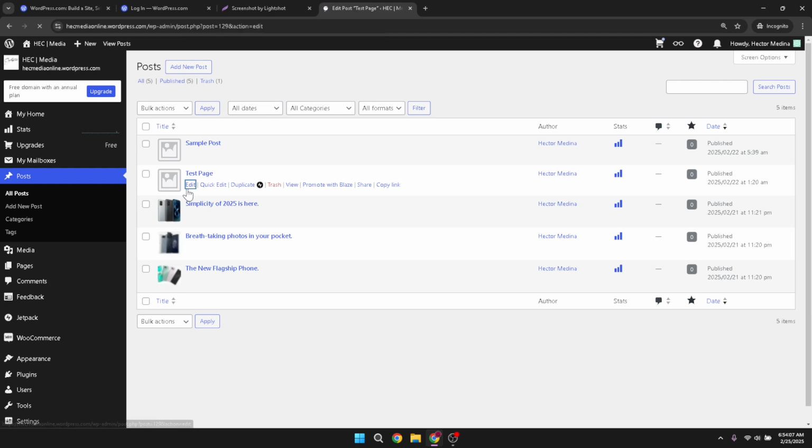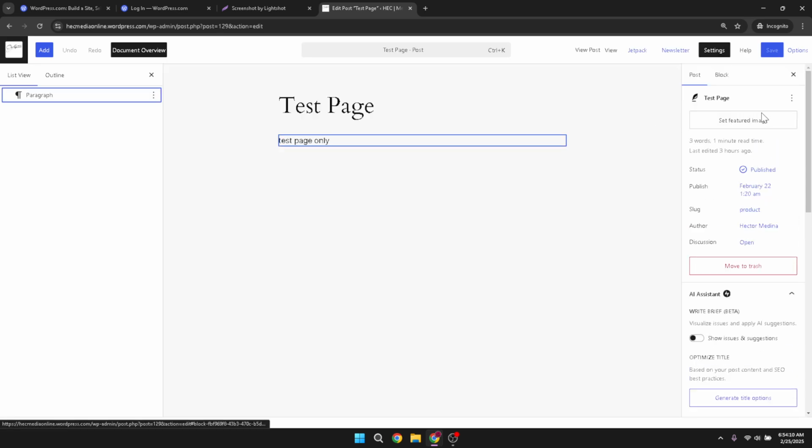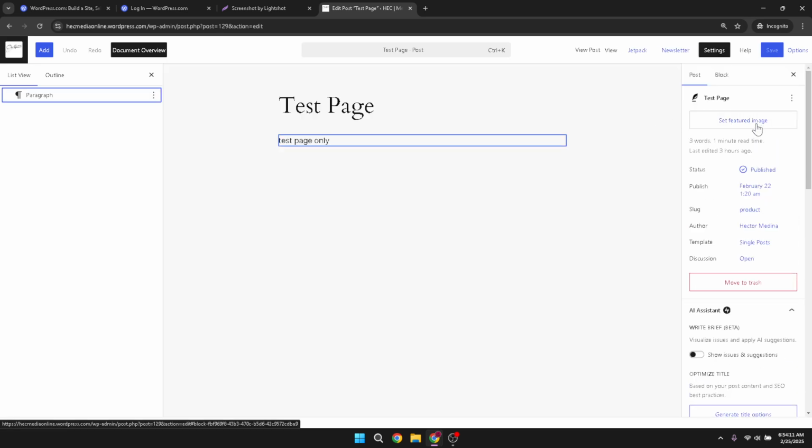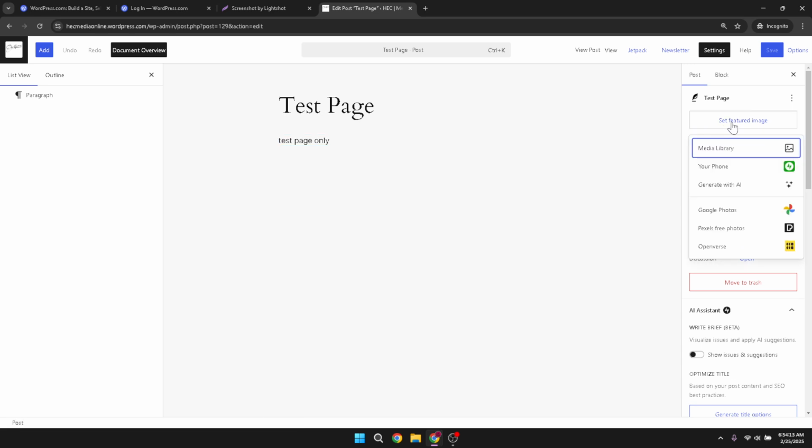As we continue, focus your attention on the right panel of your screen. Here you'll spot various settings and options for your post. Among them is the featured image section. Go ahead and click on it. This interface allows you to upload, change, or replace your featured image. For our task, click on Replace. This prompts a new window where you can either select an image from your media library or choose to upload a fresh image from your computer.